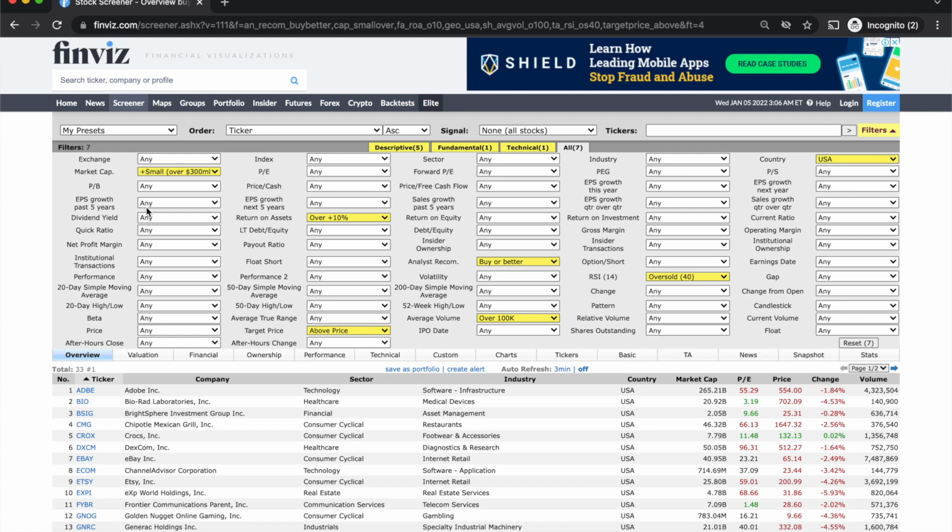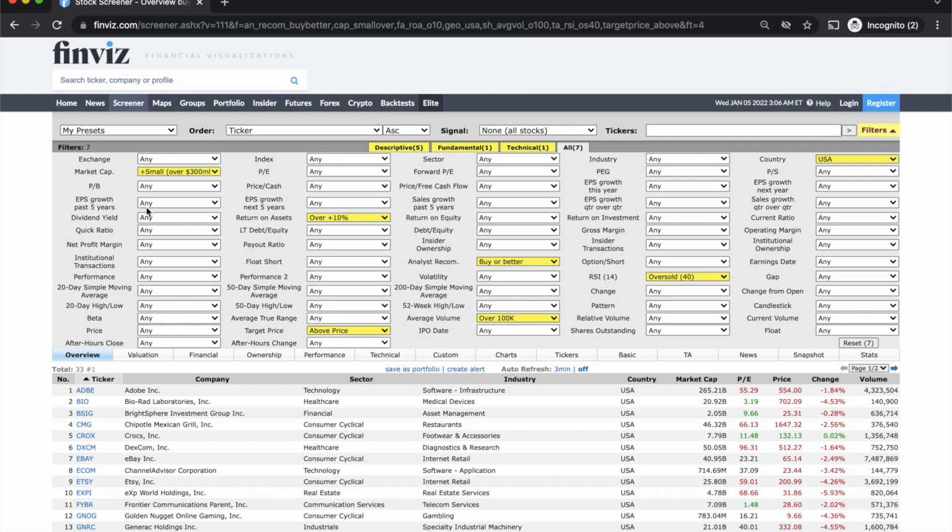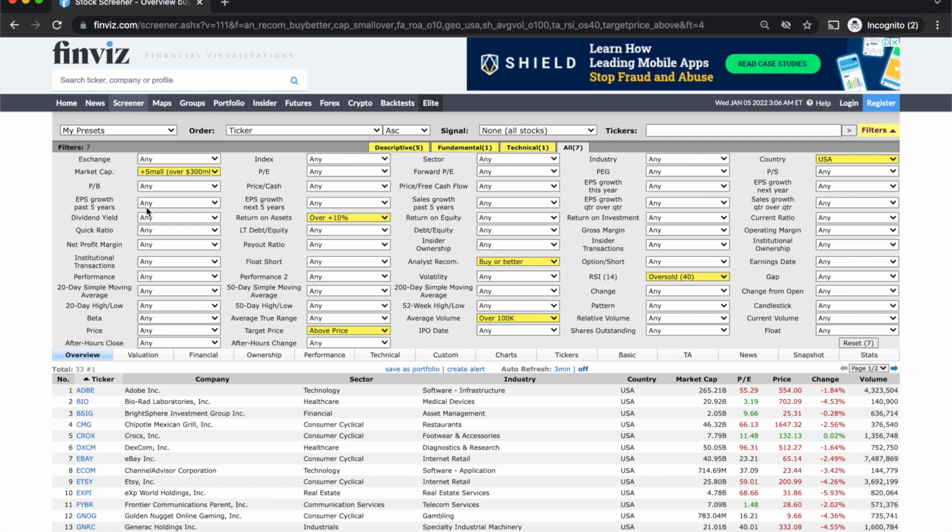And I use ROA because it is more conservative than ROE, which doesn't take into account debt. So for me, ROA has to be more than 10%. And the reason is very simple. If a company is not generating a return of even 10% on its assets, then it is better to find an alternate investment which is much safer.